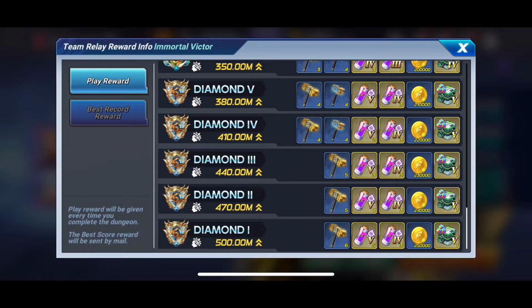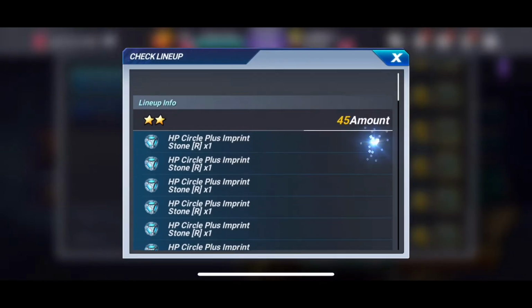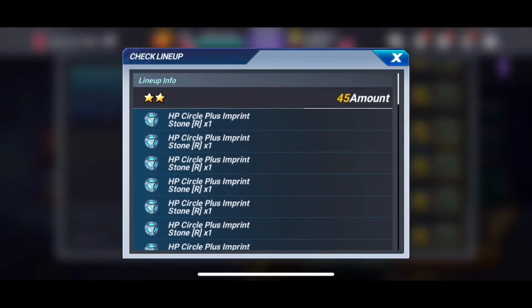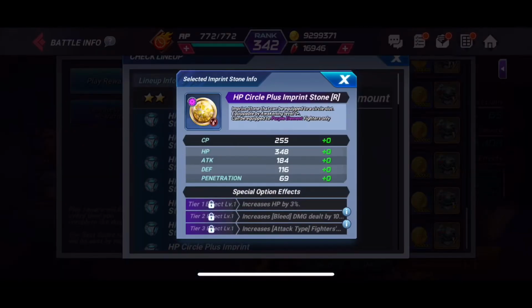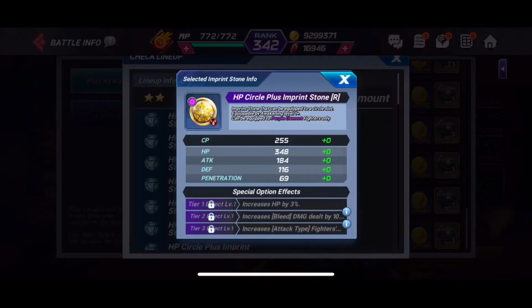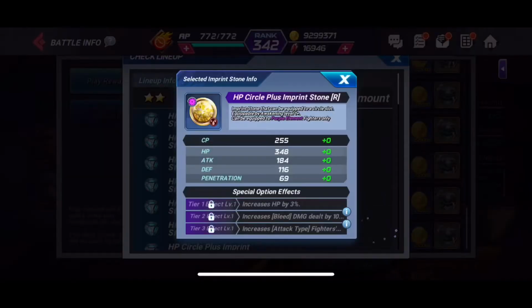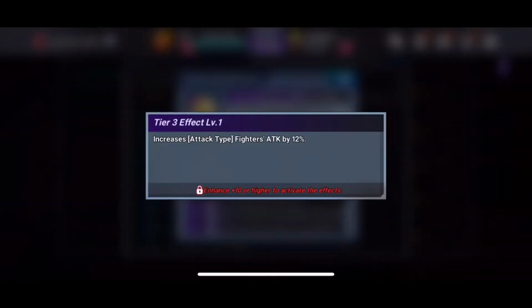the most important reward for this dungeon is this box. Okay, this box, yeah, is a HP Circle Plus imprint stone. Yeah, you can see here that all of these are imprint stones for different color and for different type of fires, but the effect is the same. HP, bleed, yeah, increases bleed damage. Yeah, and the last one is to increase the fighter's attack.